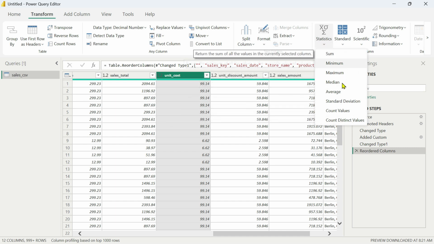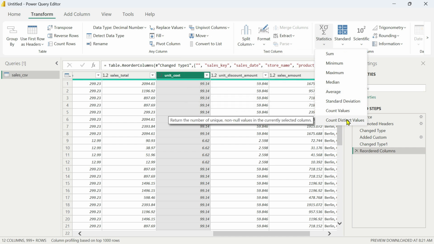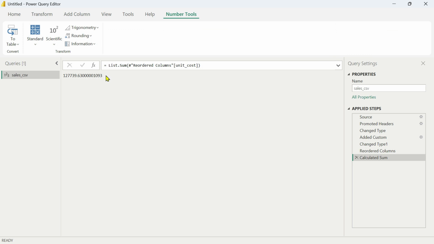So here we have different operations we can run to get a scalar value, or I mean, we have different operations to run our aggregation. Aggregations, like I said, will return you a single value, but the aggregation could use different operations. So let's check it out. If I want, for example, my aggregation to be based on a sum, I'm going to sum all the values in this column. I just have to click sum. And look, instead of a new table or a new column, I only got a new number. It's a single number, a scalar value that is the result of my aggregation.